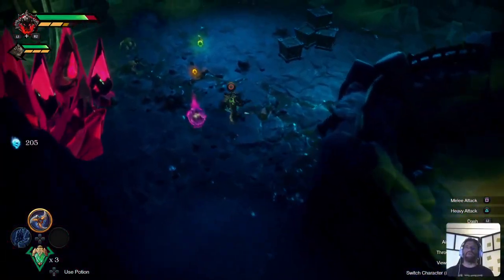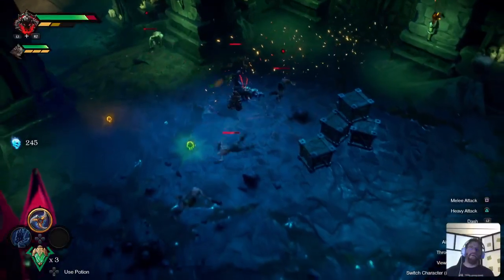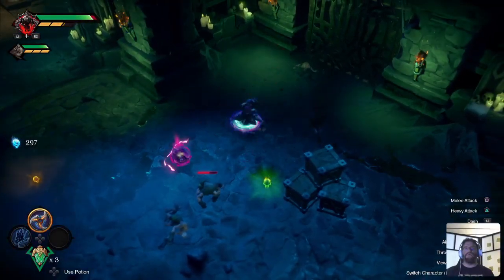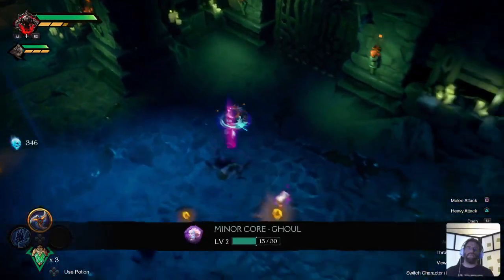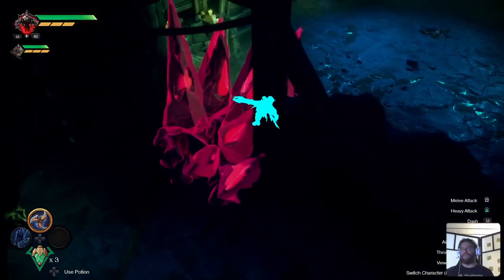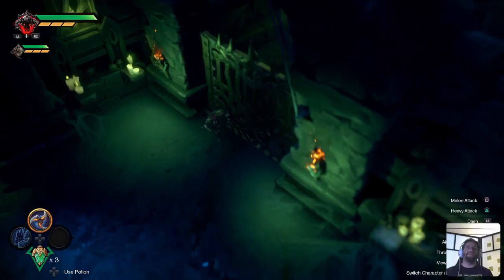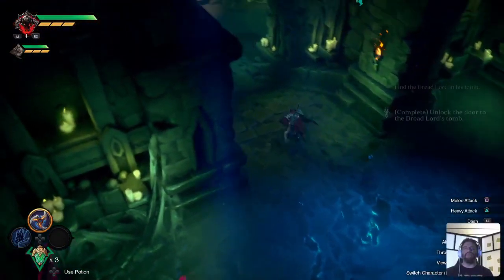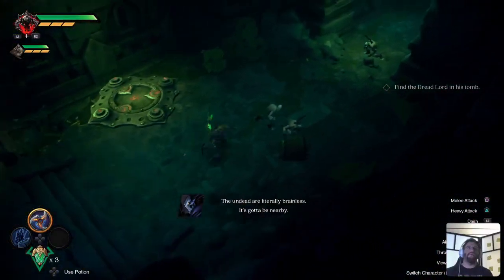Okay, so there's something there. And we almost have that up to level 3 already. Okay, yeah, there's something behind that. There's a chest behind that, but I need... Do I need an ability to break the red crystal? I probably do. I need an ability to break those. The locking mechanism. The undead are literally brainless. It's gotta be nearby.